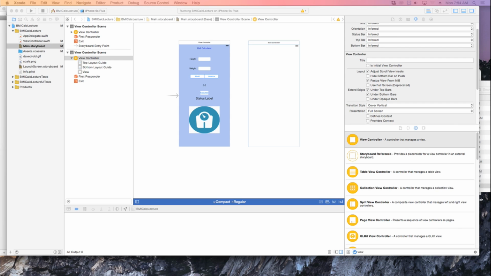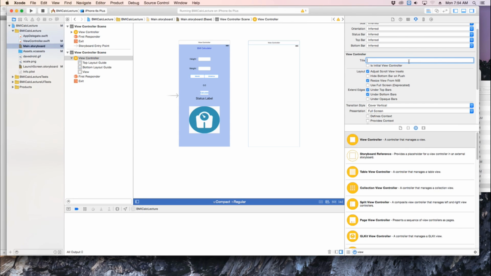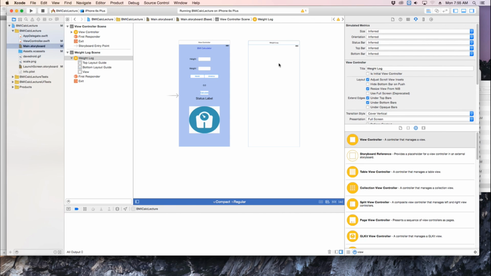I'm going to call it weight log. And then we can drag stuff on this piece here and fill out this page here.